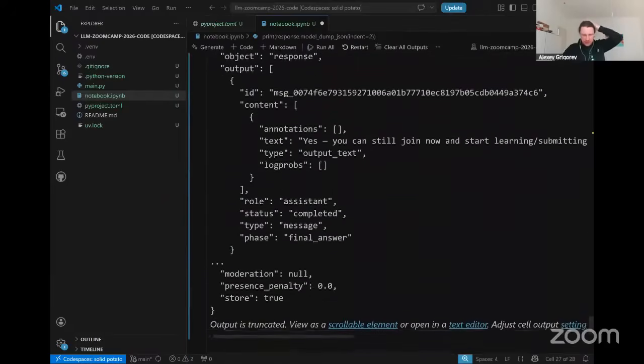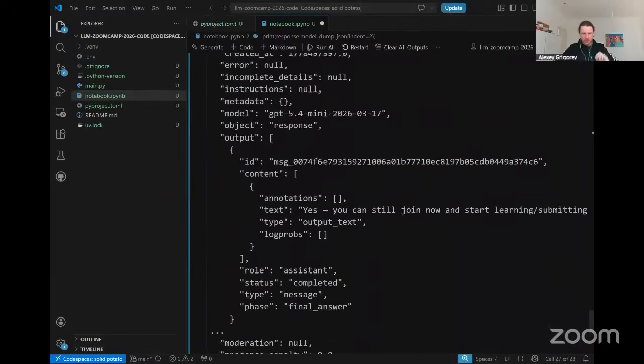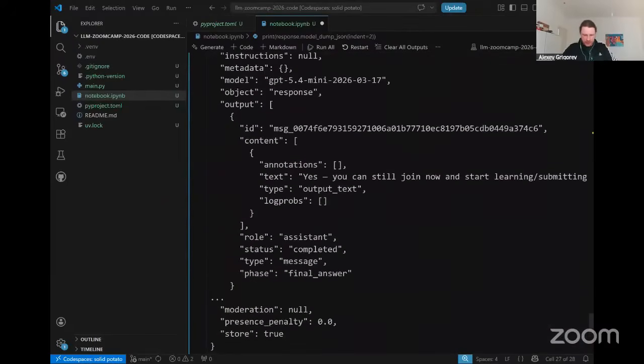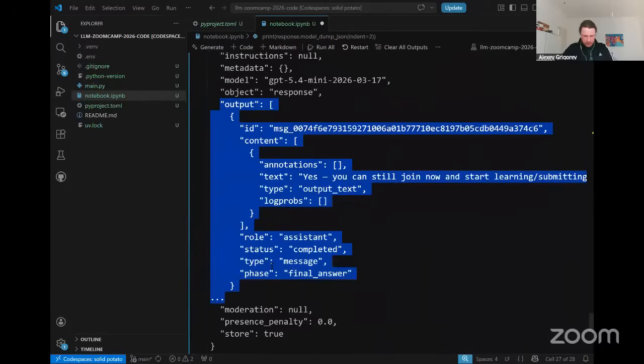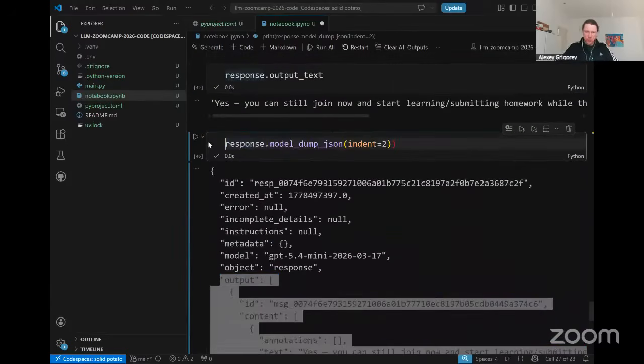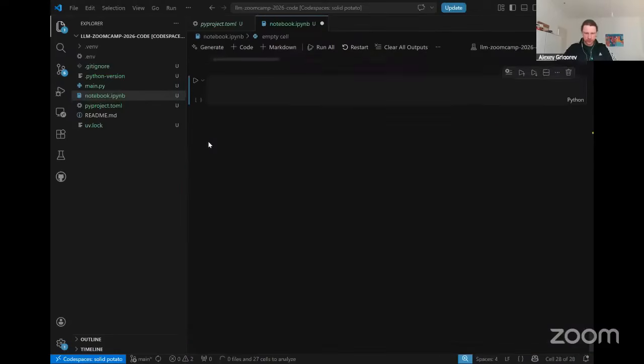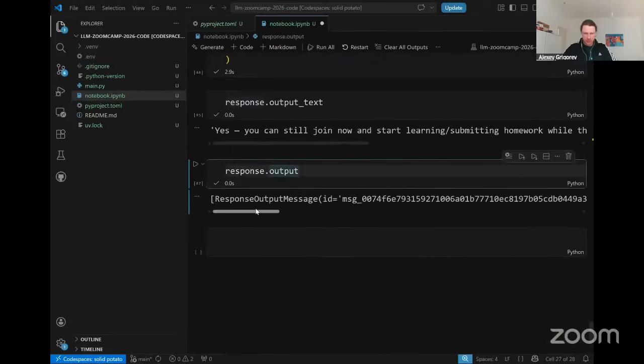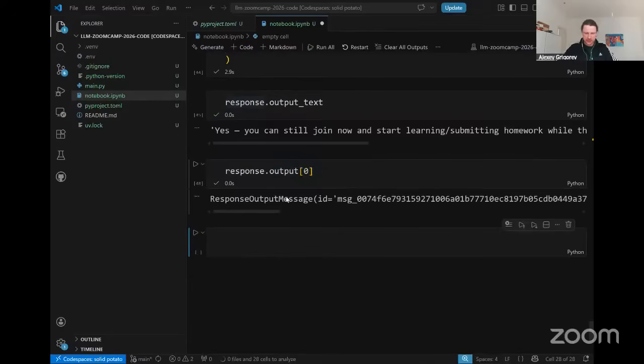I was hoping to see the entire thing. Anyway, we can look at this output. And when we did response.output_text, it's actually a shortcut to output. So this is our output. Output contains multiple things. In our case, we are only interested in the first one.